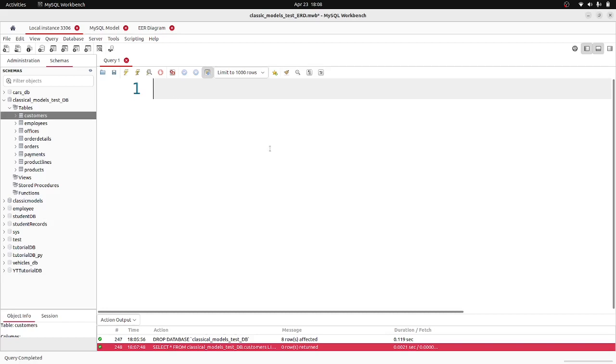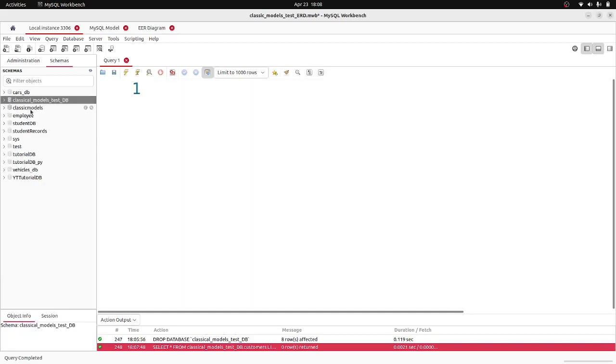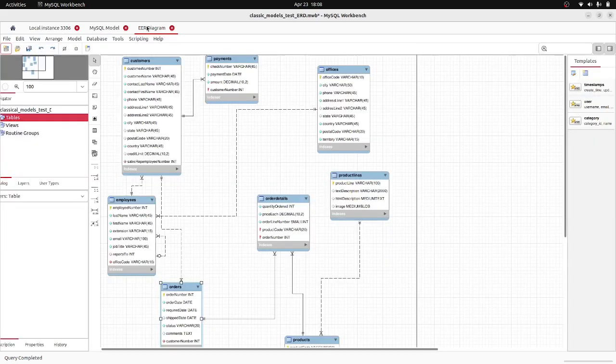The first thing we have to do is go into the original database that we have, which is called the classic models database. We have been using this database from the beginning. Go under tables, and we need to get data from these tables, export it into a CSV file, and then finally import that data into our existing database. So let's do that. But before we jump into it, I want to look at a couple of things.